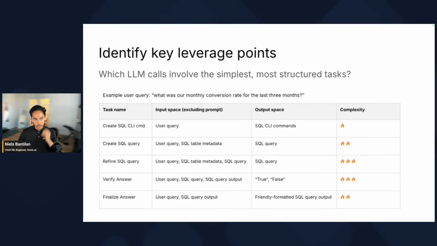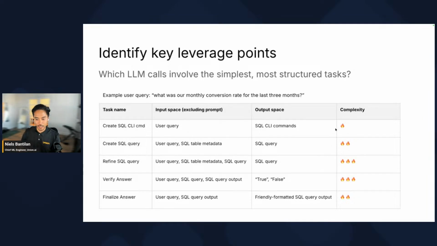So just to make this a little concrete, you can do this. This is a hand wavy analysis. You can do your own. But basically, the exercise is, you have a particular task, like a tool call or a particular thing that you want to do. And you assess what is its input space and what is its output space. And based on that, you can come up with a hand-wavy complexity score for each of these steps. And you can disagree with this.